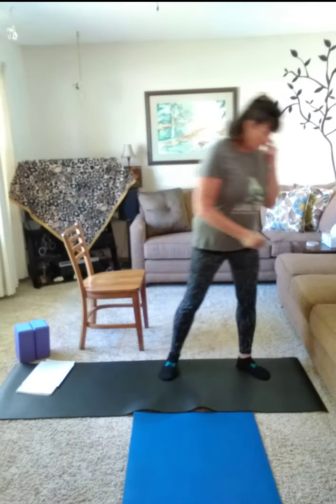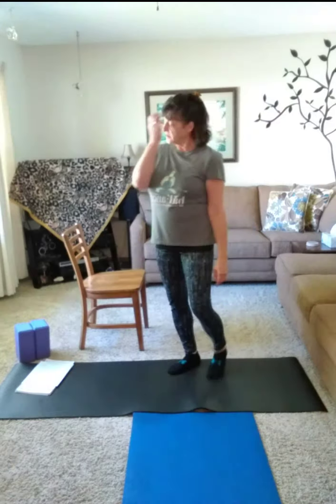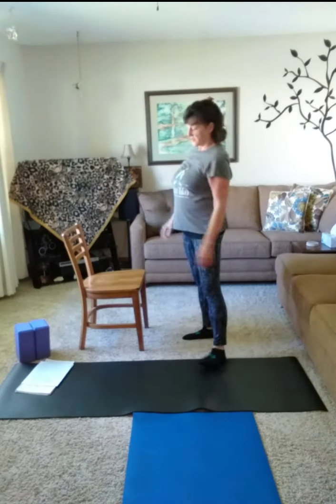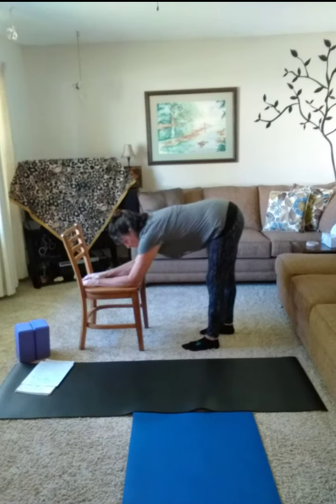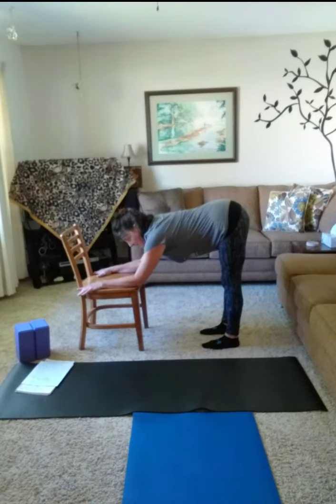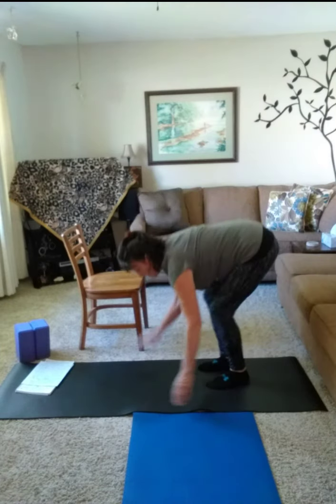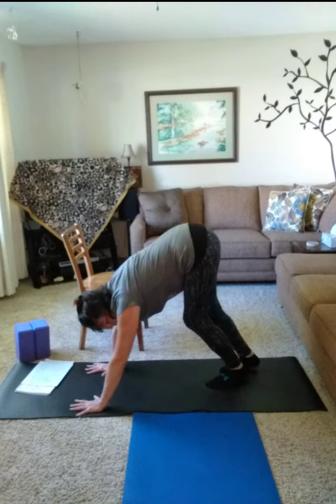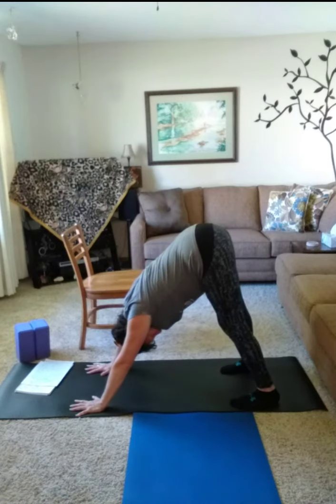So next, we're going to go into either a child's pose, or a modified downward facing dog using the chair, or certainly on the mat. On the chair, you can hold here. The hands down, the forearms can be down more like a dolphin pose and just let the head hang. Or we can be on the mat, splay the fingers and feet about hip width apart.